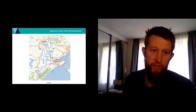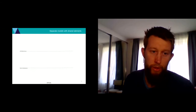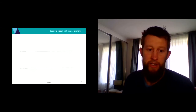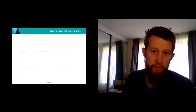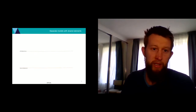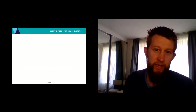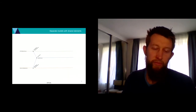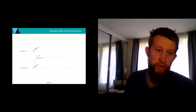So in terms of model management, at the moment we've got these two models: the Central Highlands Ballarat Source model and the Barwon Geelong Source model. Dept currently has a REALM model, and we want to build a Source model to meet our departmental needs. But there's no good us just coming along and building another copy, because that would be a duplication of effort. So one option might be that when we do the initial build of our model, we reconfigure the shared elements so that they can be shared across the models in a systematic way.